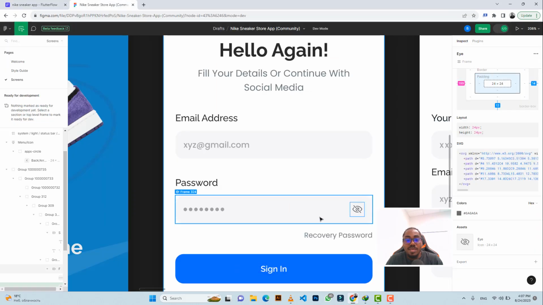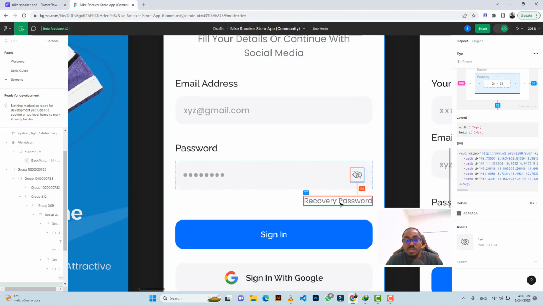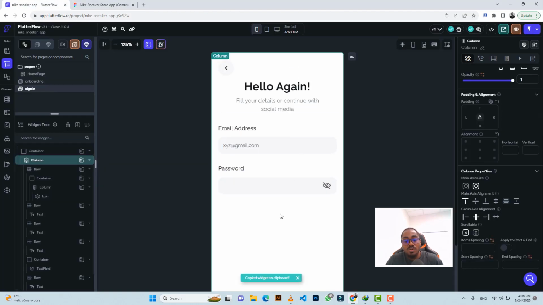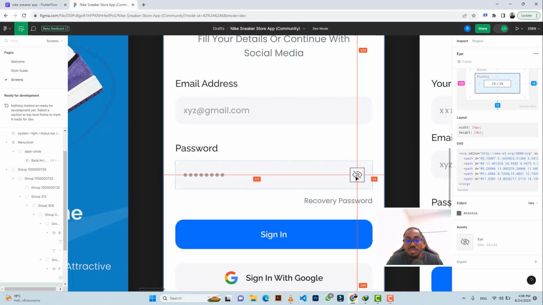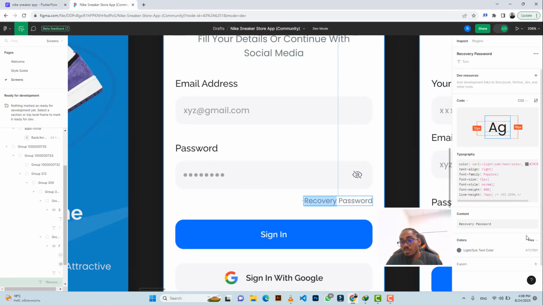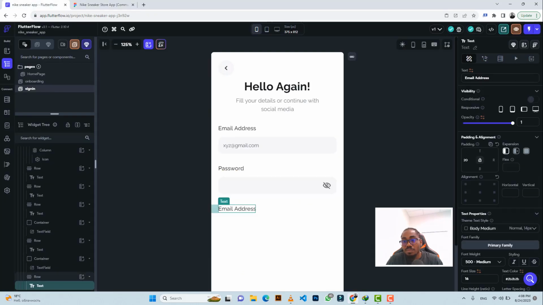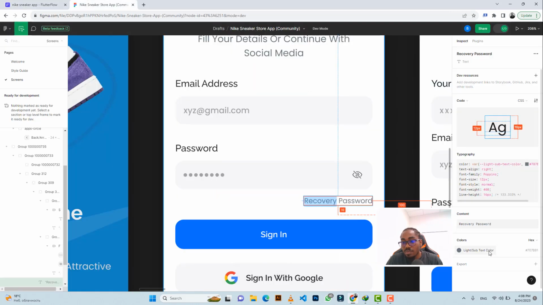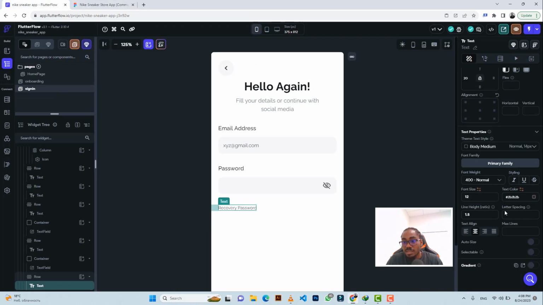Okay, so the next thing that we need to quickly do is put these. We can actually go ahead and copy this text. So we're not going to learn how to reuse things that we've created. I paste it, Control V, and then I will just copy this, come over here and copy it. It's 400 by 12. So I will click here and paste what I had copied, and that's it. And then I'll scroll down here and change this from 500 to 400, and then I'll make this 12. Okay. Then I will come back here and copy the color code of that text, and then I will paste it here. Beautiful. That's it.